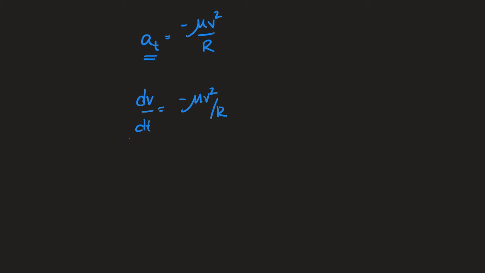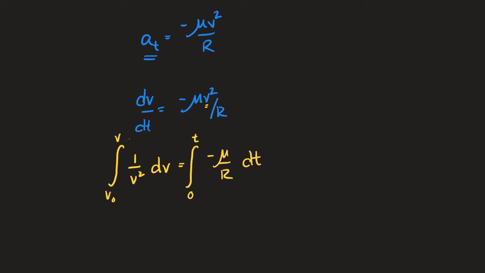And make sure that when we look at this and separate out our variables, we bring 1 over v squared dv on the left and negative mu over r dt on the right. Just moving the v squared to the same side as my dv. Now I'm still going to have to do my integral. I'm still going to set the same limits. This is still going to be from 0 to t, while this is going to start at v naught and go to some v in the future. But now at least I've created the conditions where I can figure out what the function is, and I've got the v on the right side.